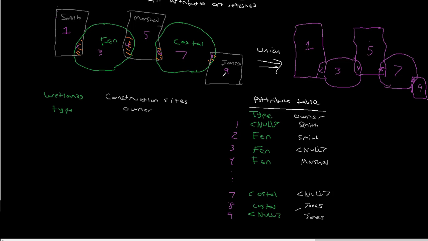Just to recap what we've done, when we have two inputs, the output from union is going to be any areas that have no overlap from both data sets, so for example 1 and 3, as well as new polygons created for any areas of overlap, and that's where this 2 here came from, because that is the area of overlap between Smith and Fenn. And then the attribute table is going to retain both attributes. Anywhere where there is an overlap, it's going to pull attributes from both sets. Anywhere where there's not an overlap, it's only going to retain its original attributes, and it's going to have a value of null for any of the others.